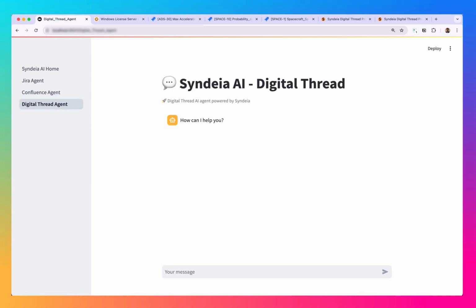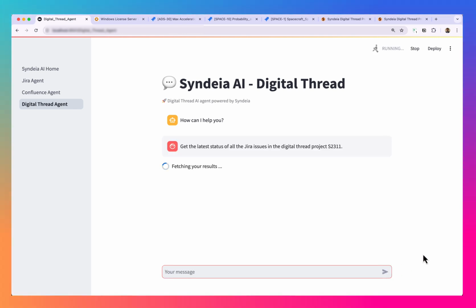But now let's make the questions a little bit more difficult. Now we're not only just going to ask it to give me a list of issues and produce a report from a specific Jira project, but what we're really interested in is to look at a digital thread project on Syndeia Cloud, and ask it to figure out, hey, what are the issues, or if there are any Jira issues that are participating in that digital thread, and if so, find those and then go to Jira and find the latest status of all the issues. So the question here asks for get the latest status of all the Jira issues in the digital thread project S2311. So it's a double or a triple step problem.